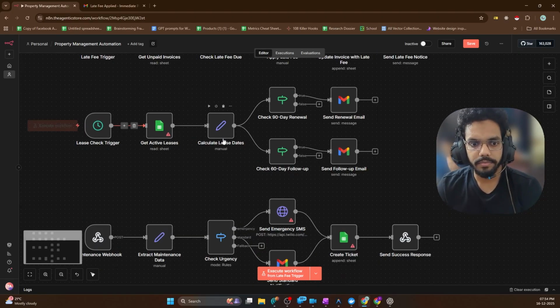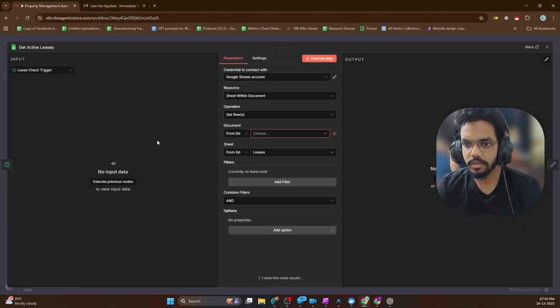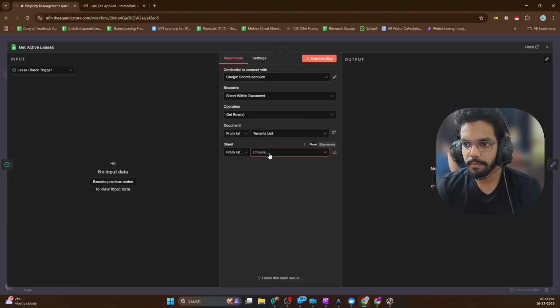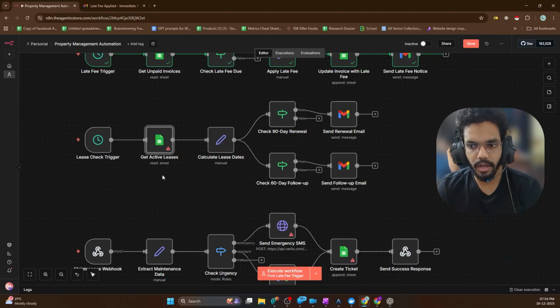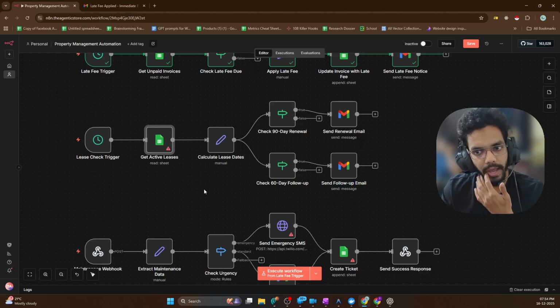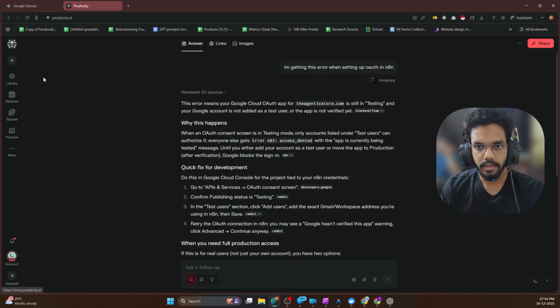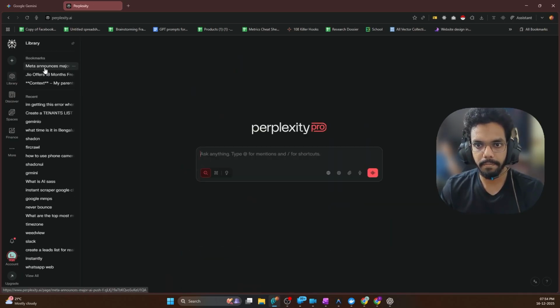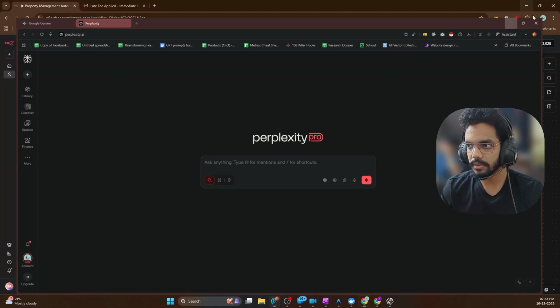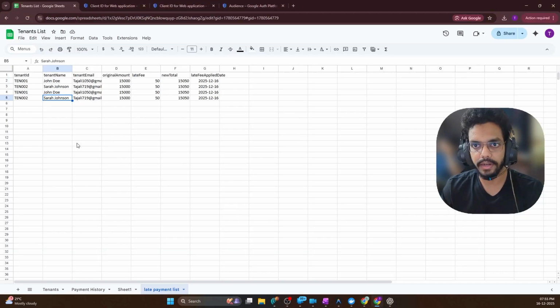In this we need to check the lease, whether they are about to expire. We need to submit the list of tenants who have taken the property on lease. So we'll ask Perplexity once again, or else we're gonna use the same thing, but let's just add it in a new sheet.